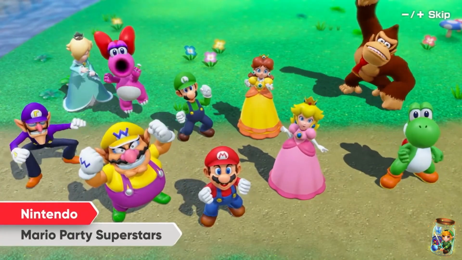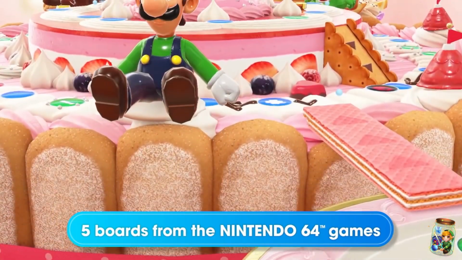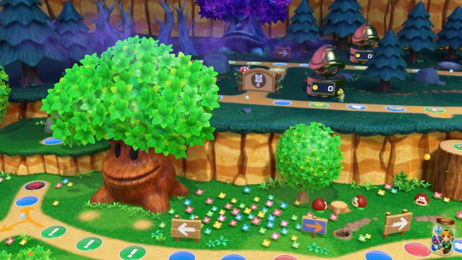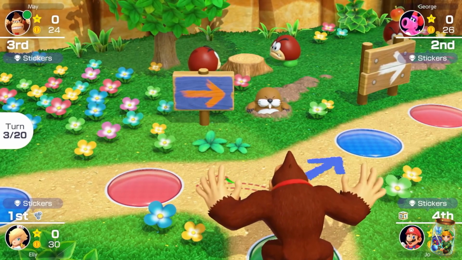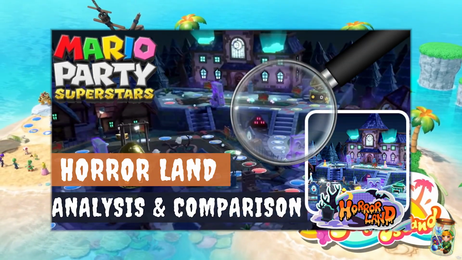Today, we're jumping into another Mario Party Superstars video. Thanks to the September Nintendo Direct that aired on the 25th and the official Mario Party Superstars Japanese website launching, we have a load of information to dissect. I recently uploaded a Horrorland analysis and comparison to its original board on the Nintendo 64, so make sure you go and check that out by clicking the link on screen or check the description down below.